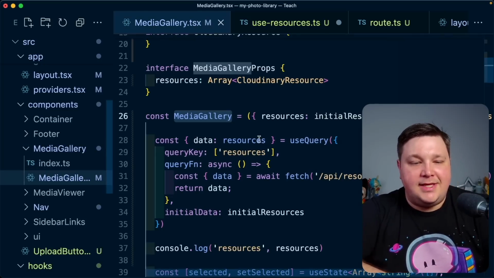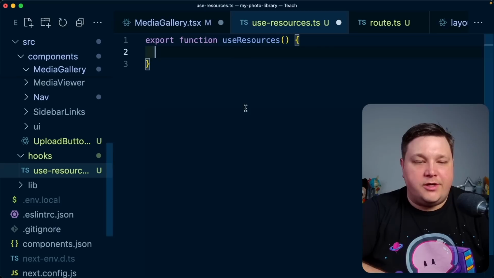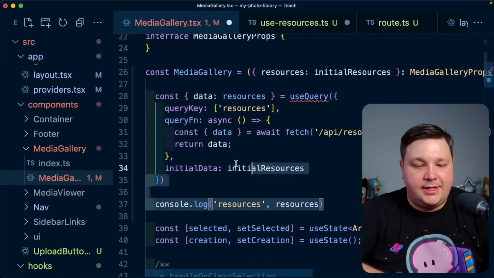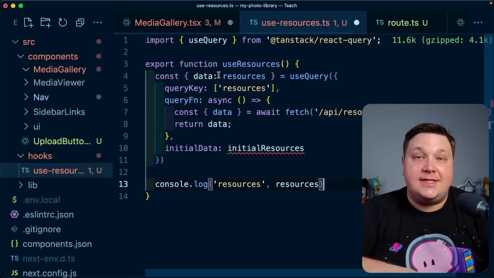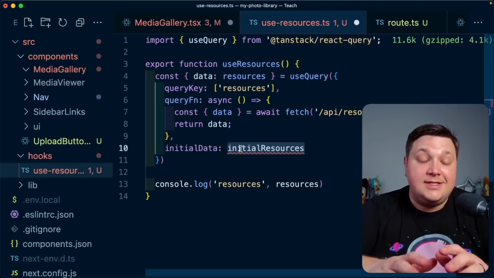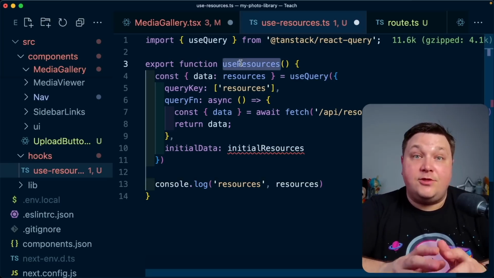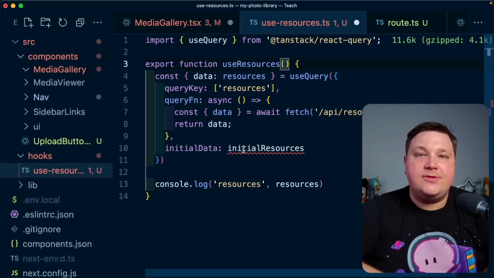So let's go back to the media gallery where I'm going to grab, first of all, the import for useQuery, and let's paste that in the top. I'm going to grab the actual query information itself. Let's keep that console log in there just so that we can test it out as we're working through this. We need to make sure we have that instance of the initial resources. So we're going to allow instances of useResources to actually pass in options. And inside those options, we're going to take those initial resources.